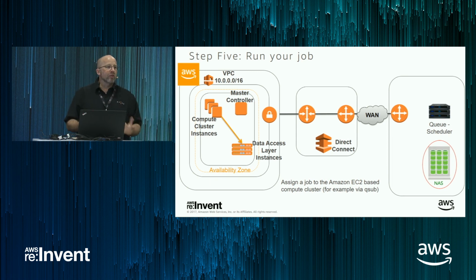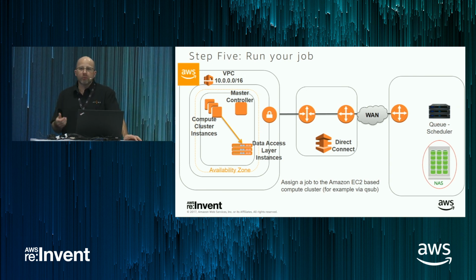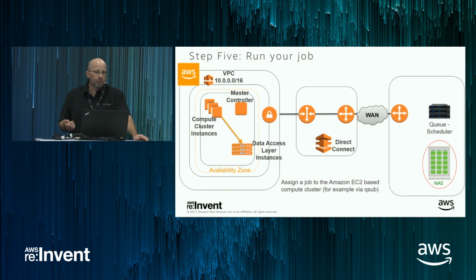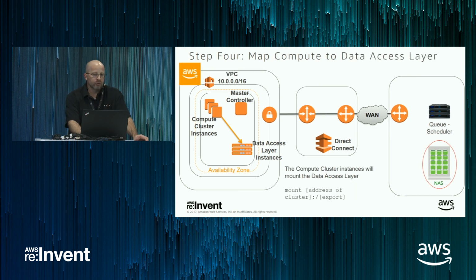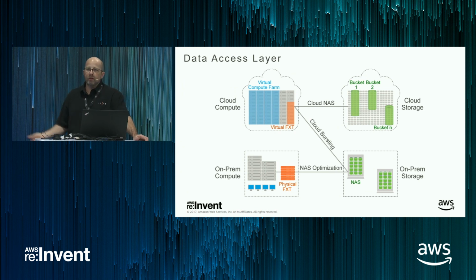And then once you have all of that set up, you basically run your job. The compute nodes come up. If you have the logic built into your cluster pipeline, you basically automatically mount through /etc/fstab, which is one way to do it, or you can do it manually as part of your script. You mount those data access points, and you run your compute job. And I'm going to back up from here for a second just to show this one grid. This is what you'll end up with. You'll end up with 1,000 compute nodes sitting in cloud compute, potentially spawned instances, mounting that network-attached storage over your 1 gig link, distributing access across that compute cluster, and processing the job. And that's the 5 easy steps to running this.